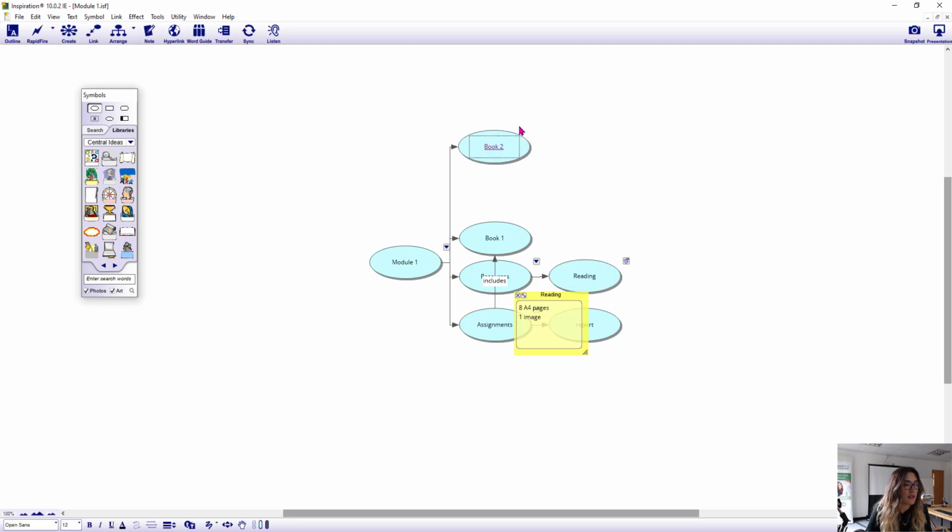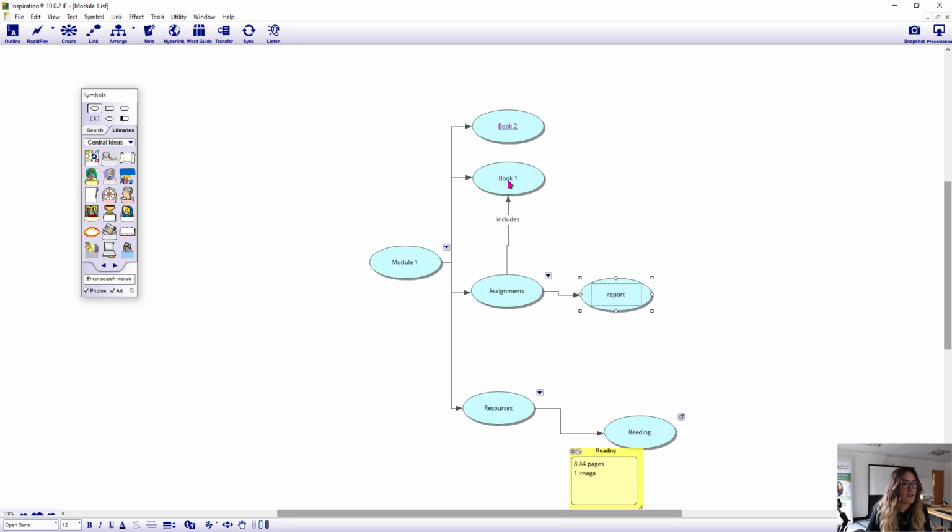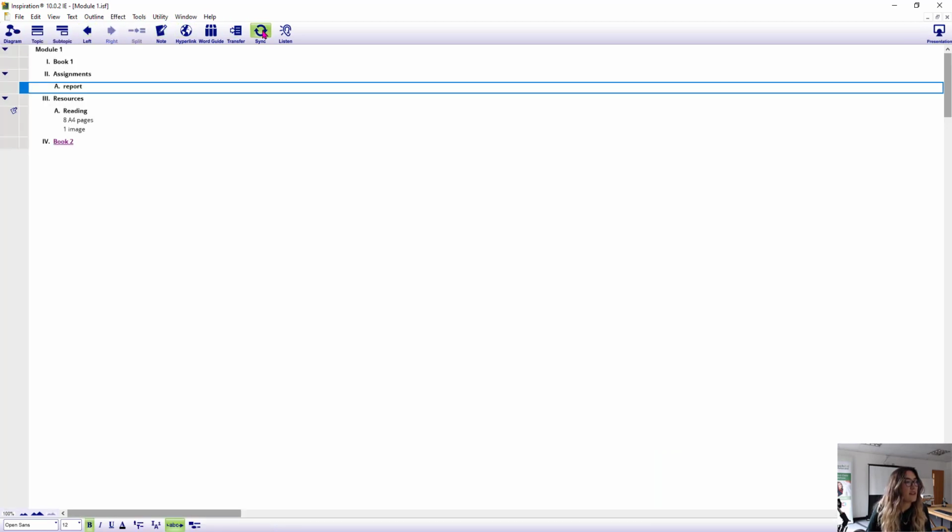And I organise my symbols from, let's put this here, like this. So now I've organised them: book 2, book 1, assignments, resources. I go into outline view, I click synchronise, and you can see they've been reorganised in the way that I'm thinking of them.